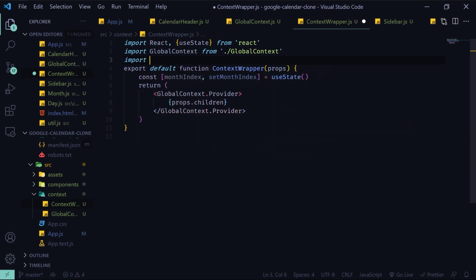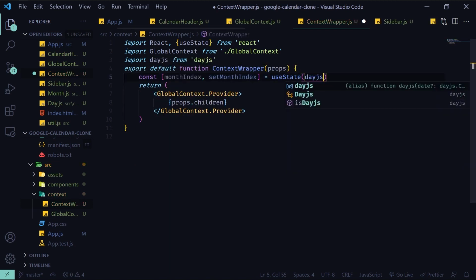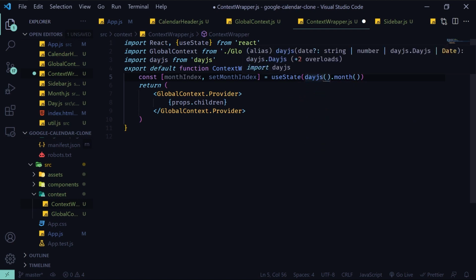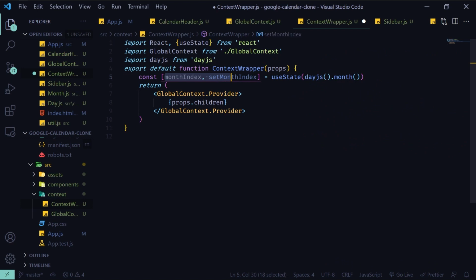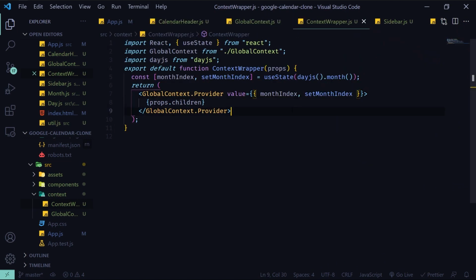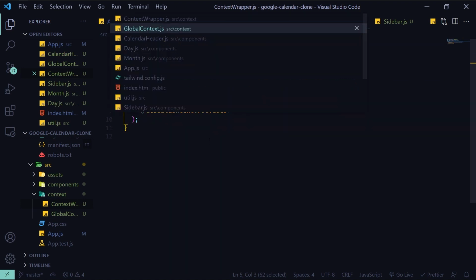I'm going to import from dayjs, and here we are just going to have a new instance of dayjs, and it's going to be the current month, right? If we don't pass anything here, it's just the current date. Now our context provider needs a value, and here we can just pass an object, with the month index and then the set month index. Okay, so we have a global place where we're keeping track of the index.